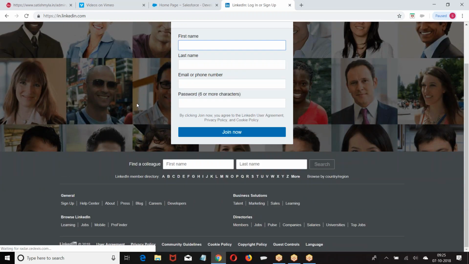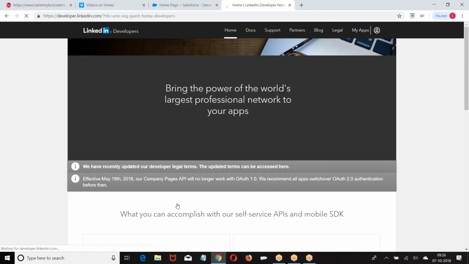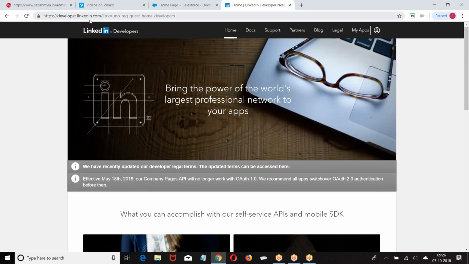At the bottom you will find the developer option. Go to the developer site, developer.linkedin.com. So if you want to log into LinkedIn as a developer, go to developer.linkedin.com and sign in to the application.